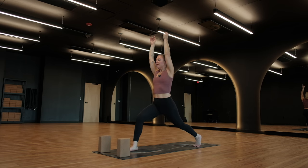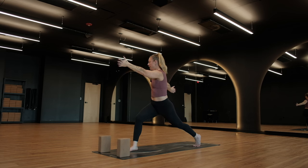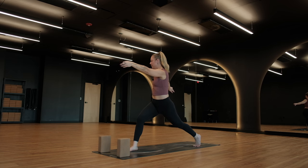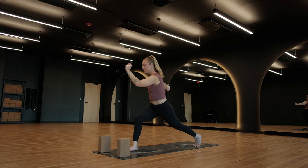Inhale. Exhale, open arm twist to the right. Reach your right fingertips behind you and your left hand reaches forward. Take an inhale here. Can you twist just a little bit further on the exhale? Inhale, look forward. And as you exhale, chair twist.